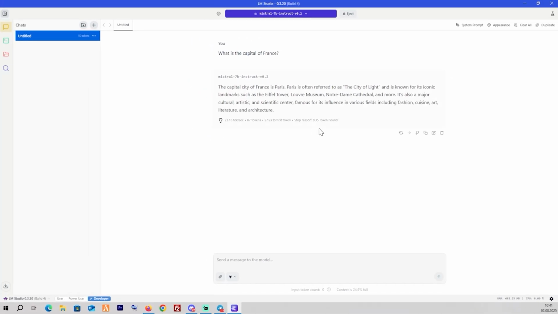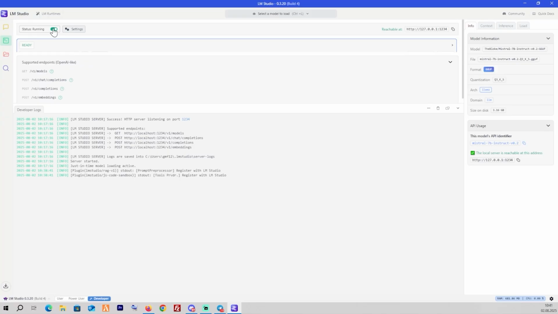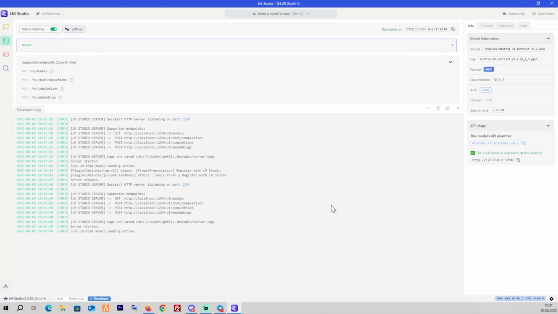Okay, but in our project, we will not use this chat system here directly. We need an API to communicate with the AI model and ask it our questions. Therefore, we need to go to the developer menu and start the API here if it's not already running. Here you will see the local link and port of your API. This means if we use this link in our requests and ask a question, we will get an answer as a response.